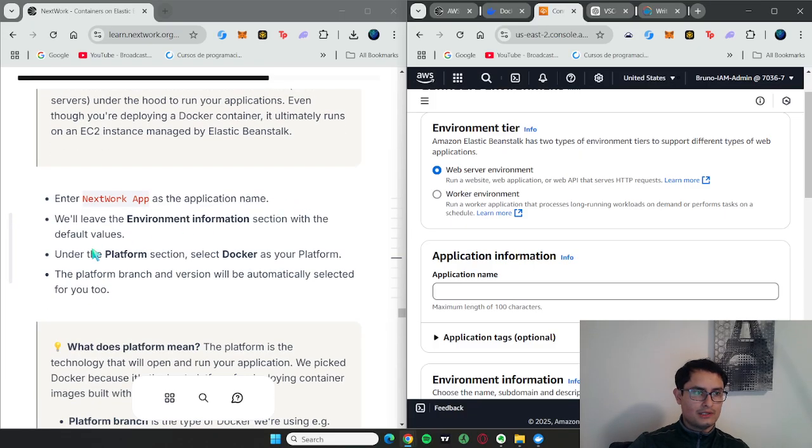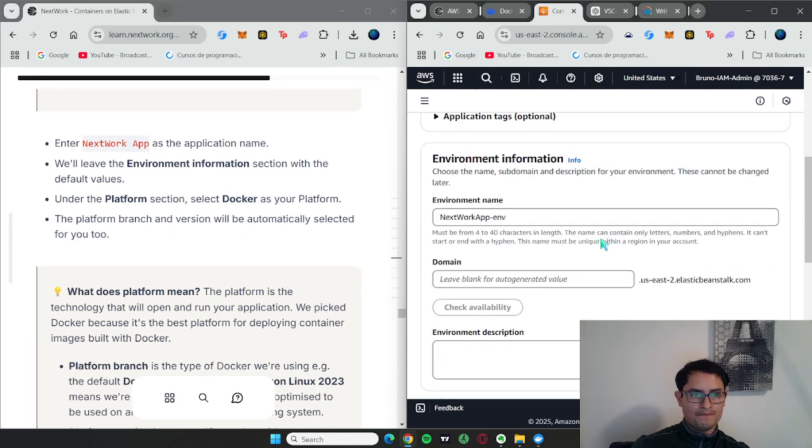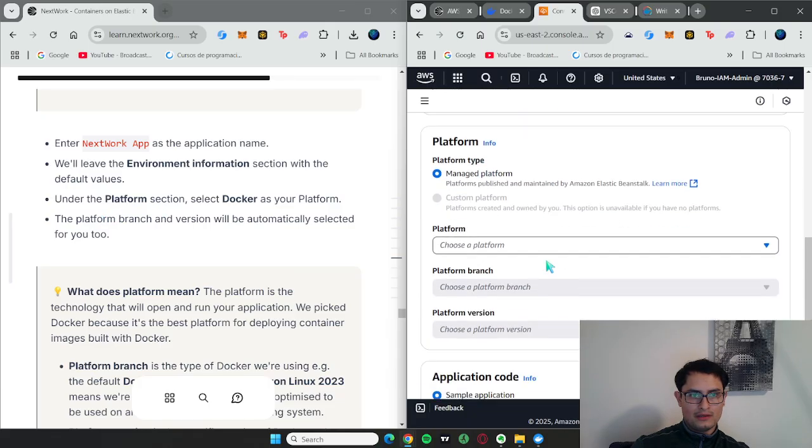All right, so let's keep going here. Enter the app name, next work app. We'll leave the environment information the same. Under the platform section, select Docker as your platform.